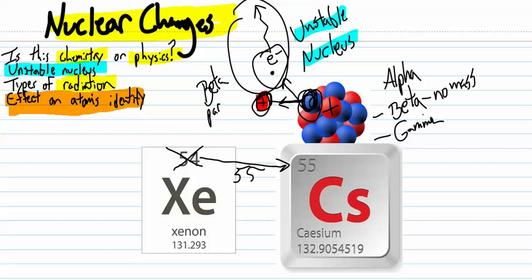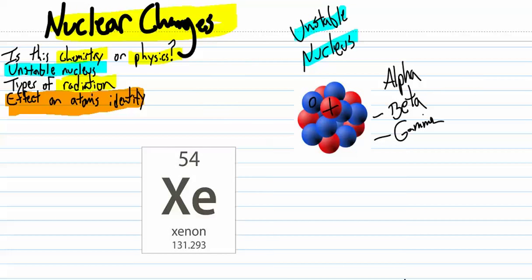Okay? So giving off these electrons here, that's called beta radiation. Or you could call them beta particles. Or you could just call them electrons. But they're smaller and lighter than helium nuclei. They're smaller and lighter than alpha radiation. So they can penetrate through your skin and then go through, like, I don't know, maybe a book or something. So they're a little bit more dangerous. And the last type of radiation that I need to talk about is gamma radiation. Gamma radiation is the most dangerous of the three. It has the most energy.